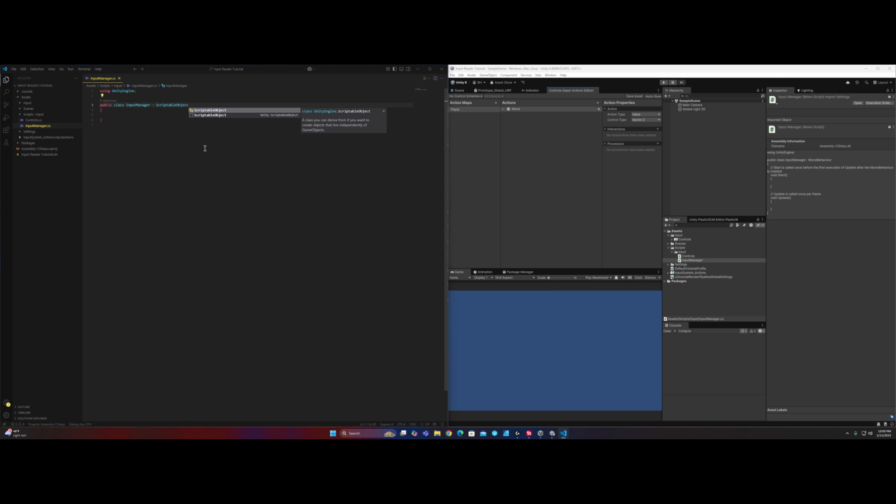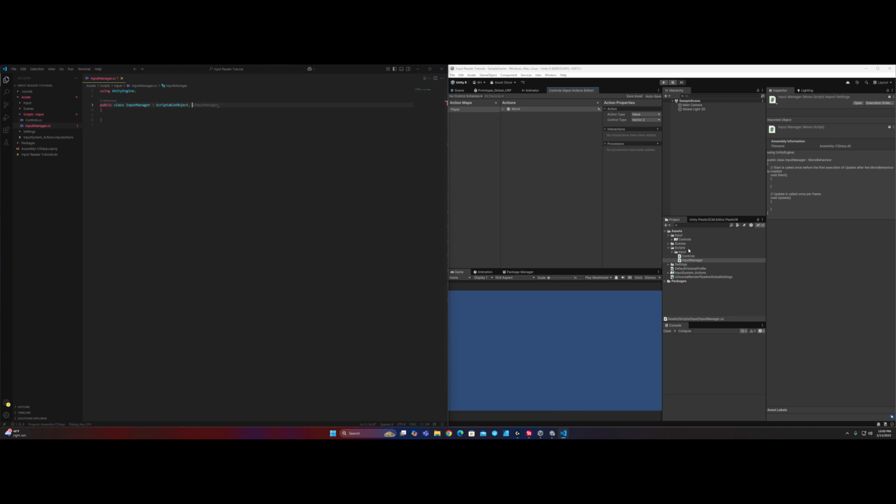And then what we're going to do next is directly tie our input manager with our Controls.cs C# class that we generated earlier from our controls input action asset. To do that, all we're going to do is, on the same line, add a comma.